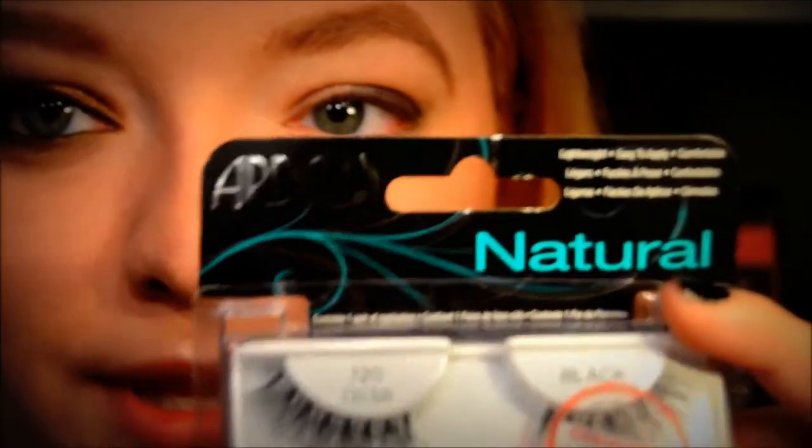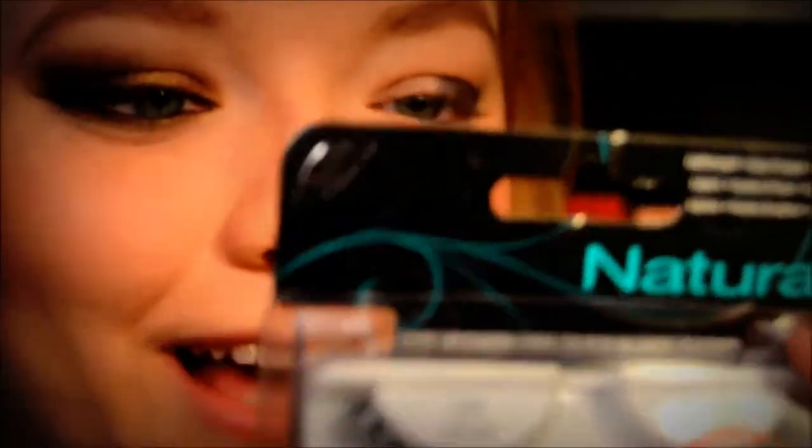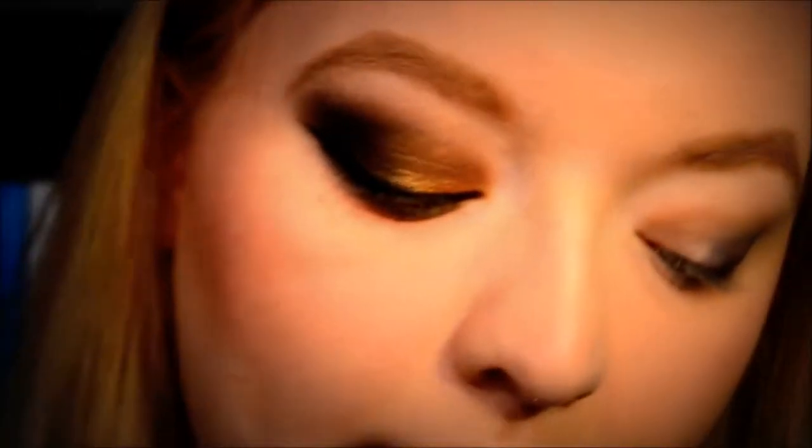Now this is the really scary part of the video — the lashes part. I don't ever put on false lashes, but I'm going to use the Ardell Natural The New Whiskies. I have very almond eyes so these lashes are a little bit too much and don't fall quite right, so I'm going to cut about a third of them off.